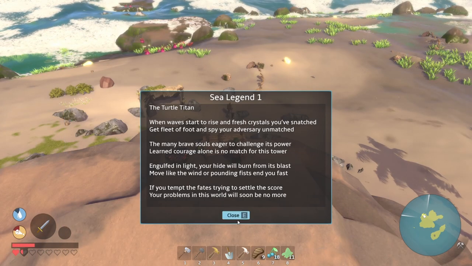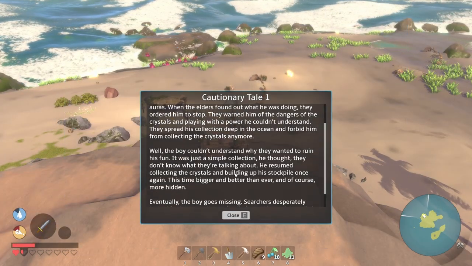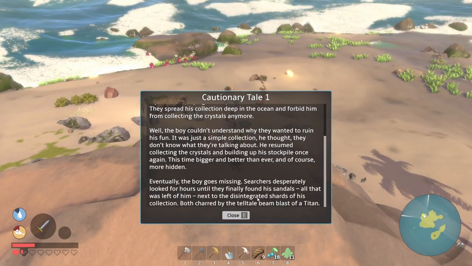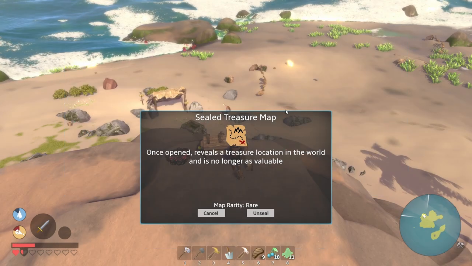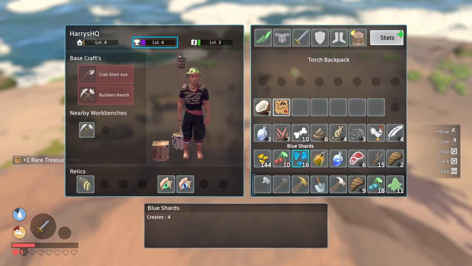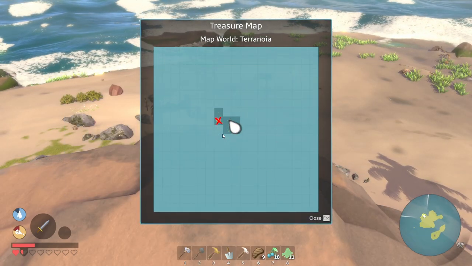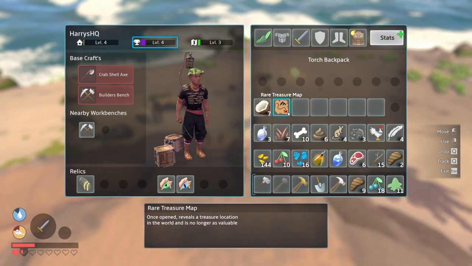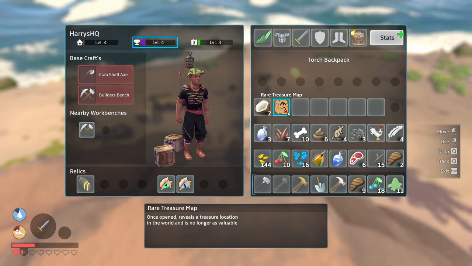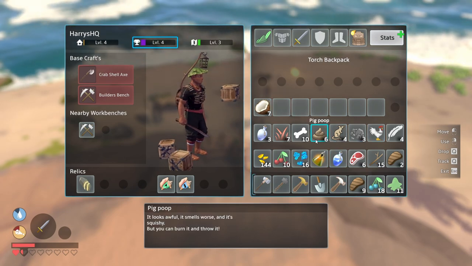Alright, so sea legend, turtle titan, okay. Eventually the boy goes missing, searcher circle. Let's bring the seal. Which is, where is this? Leave it at that.